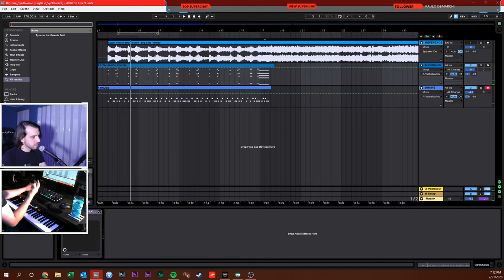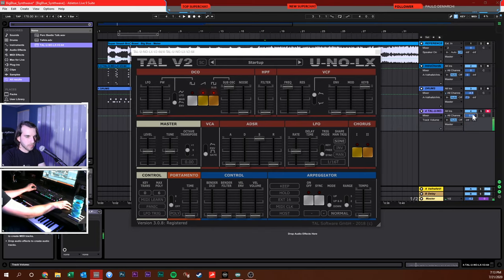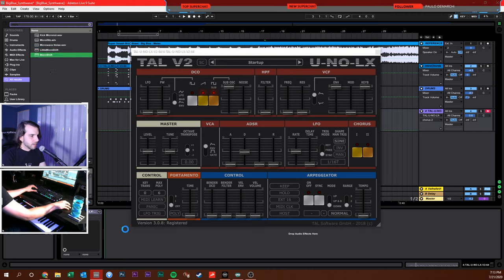Okay, I want a bass of some kind underneath this, and I haven't decided what synth I'm going to use for it. Let's start with Tao, see where it goes. There we go. I want a really plucky synth. I think I might use Microshift for this, which kind of intends to do the same thing, but I can get a lot more control out of it.